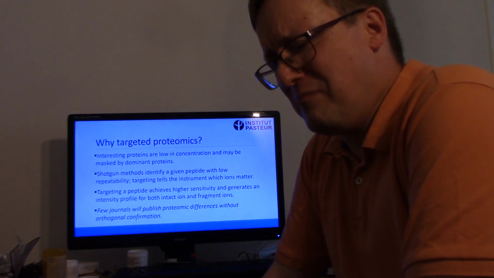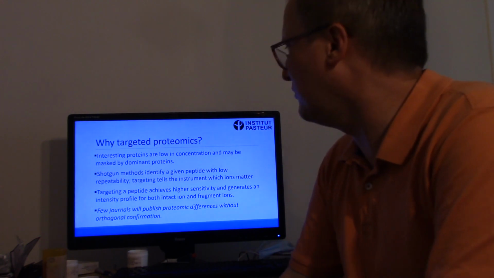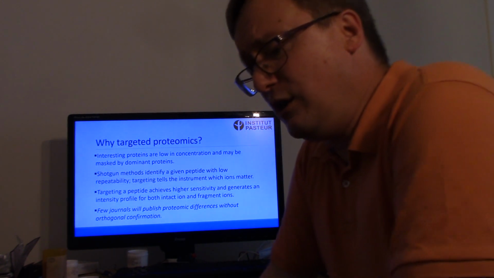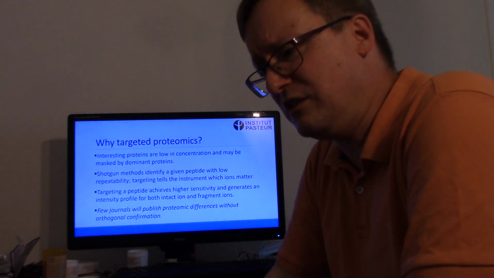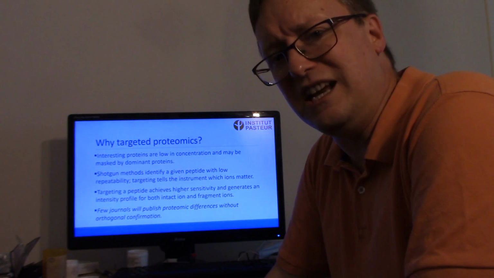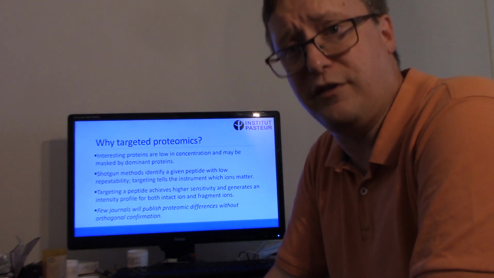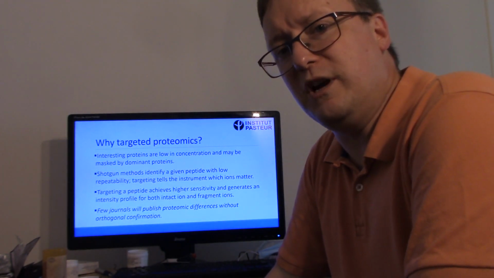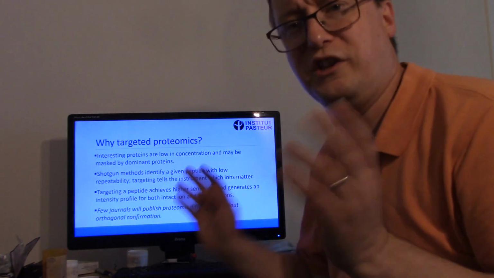So that's a brief take on isotopic labeling for proteomics, but what about this targeted proteomics thing? First off, I want to note that right now in the field of proteomics, there's a huge amount of momentum behind a topic called data-independent acquisition. Sometimes you'll see the name SWATH used in combination with that. And these represent ways that we can attempt to quantify all the proteins all the time.